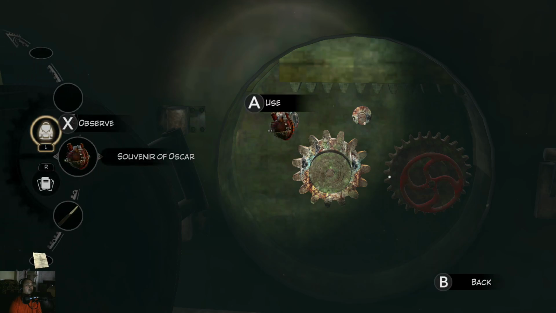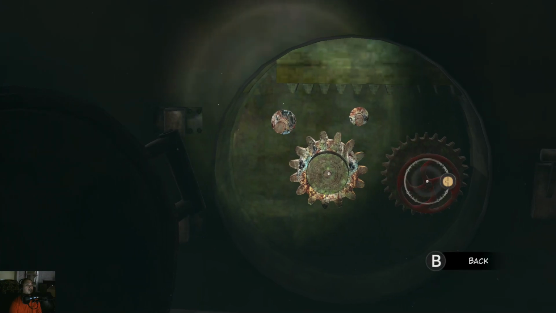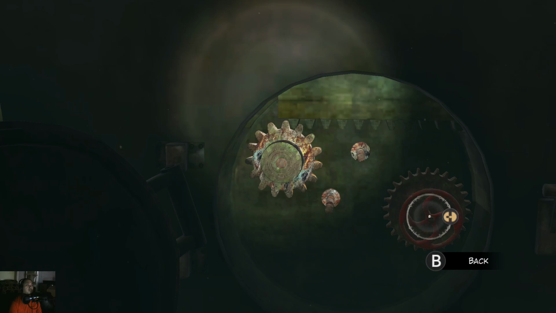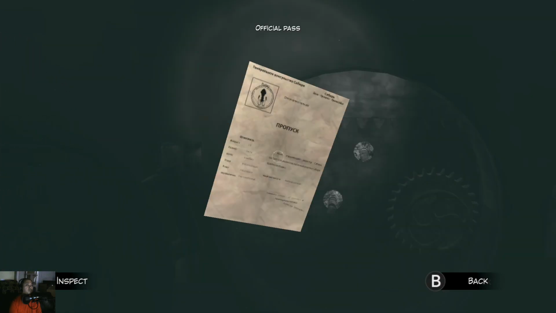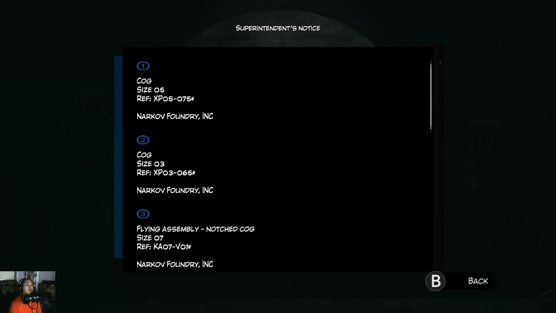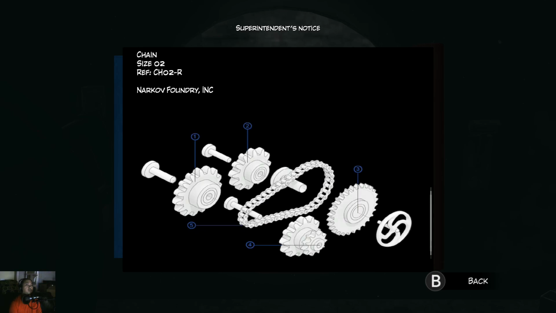It just puts it where it wants it. So that's 2. 2's 3. 4 stacked here. It's in the middle.